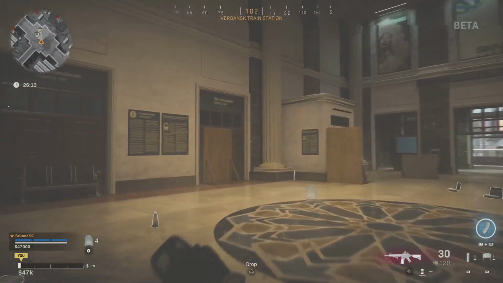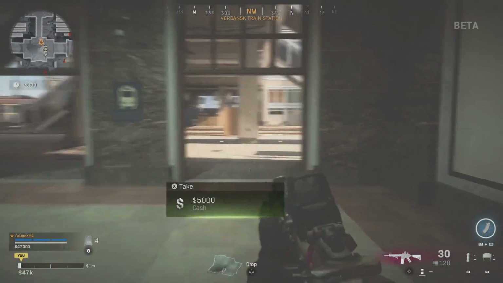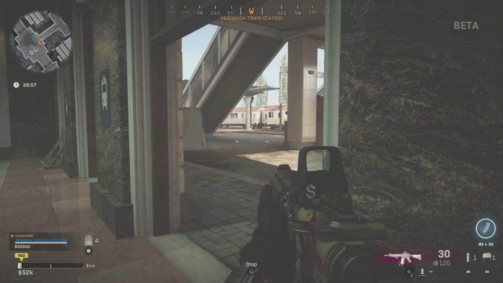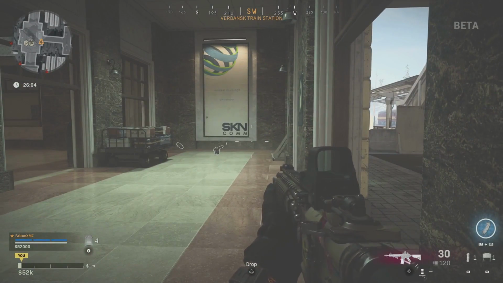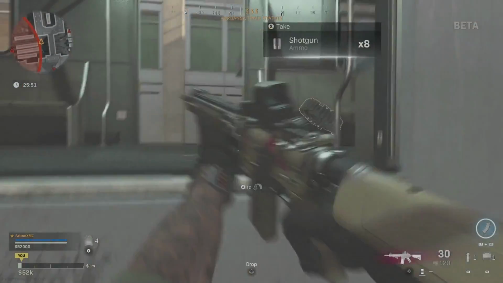You can find them in many different places, in buildings, out in the open. That one was right here in the lobby. But again, the strategy that I'm going to take here is I'm going to run around grabbing as many loot crates as I can until the drop points pop up so you can send the cash out on a helicopter.